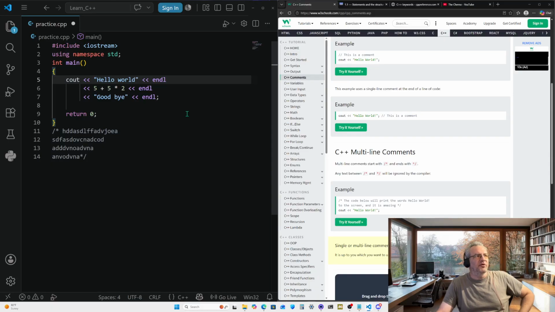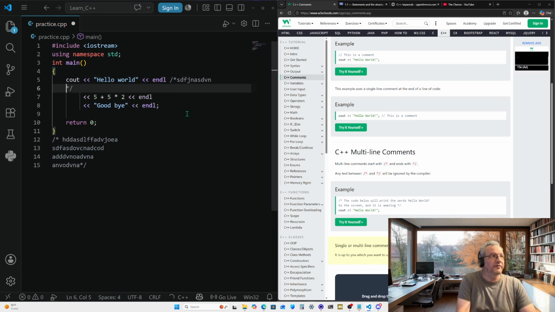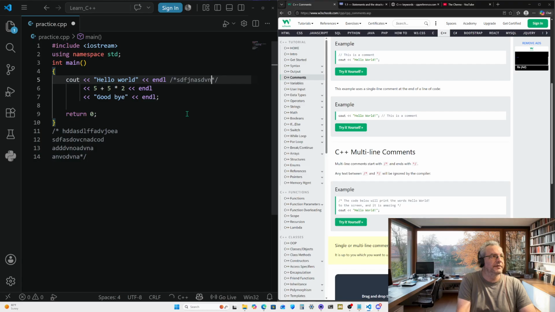Actually, we can, but we're going to have to manipulate it a little bit. So there is a way of doing it. We can't just simply put the forward slash, this right here. We get that, but if we hit enter now, that's not what we want. We don't want it to push the line down, but we want it to go down to the next line. How do we do that?